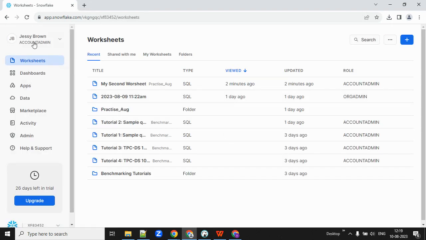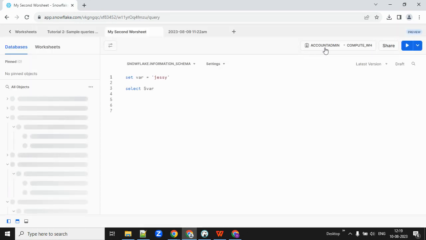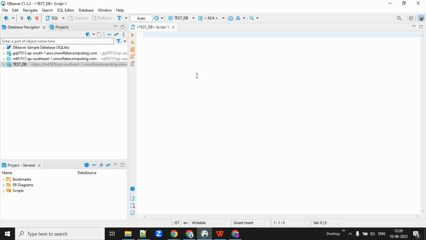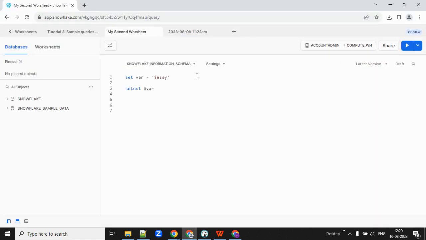Okay, now you are logged in with account admin, and if you want to work on any worksheet here, you have to choose account admin to execute the queries, because I did not give permissions to sysadmin or any other role. So since it is already selected, you are able to run the queries here. But for DBeaver, we did not give any role, so we should give the role. Let us see what is the current role here.